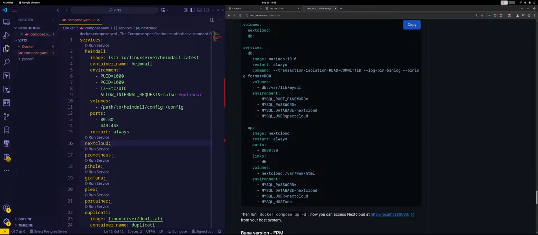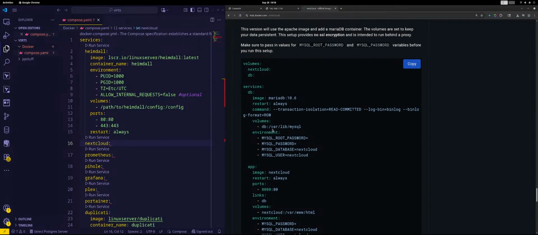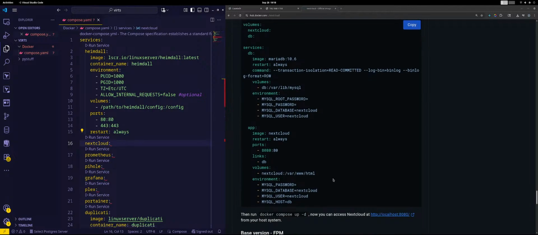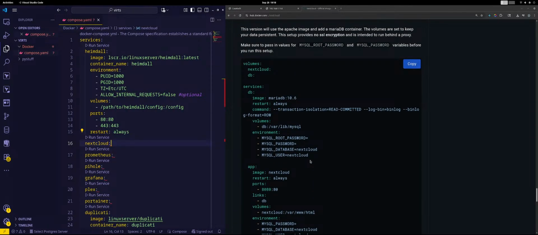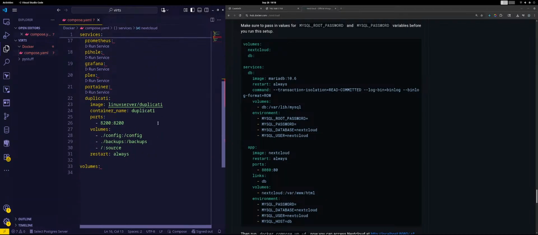Because it requires a database here. All good. So I'm going to need to add in MariaDB. It doesn't have a depends on field. We're not going to cover that right now. Just know that sometimes you're going to need a depends on field. So we got our volumes. They got their volumes at the top. I like to put mine at the bottom. Tomato, tomato, it just depends on how you like to work.